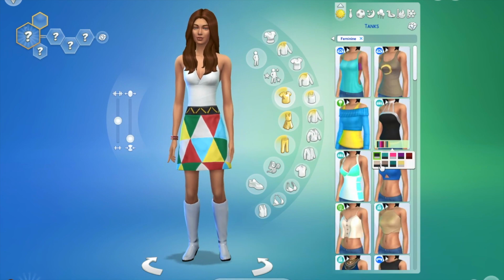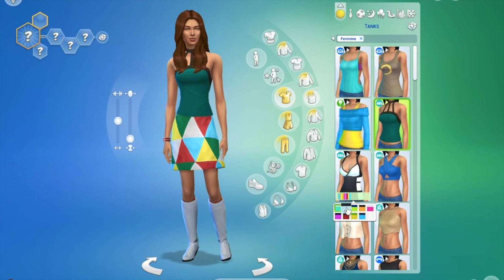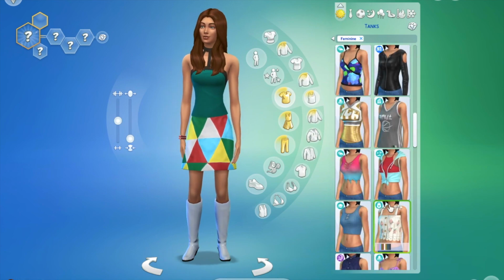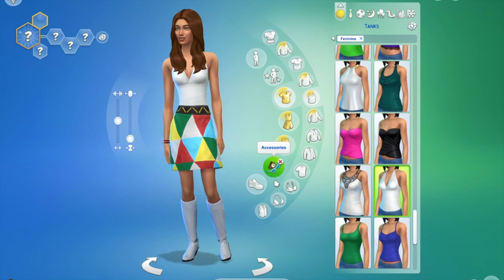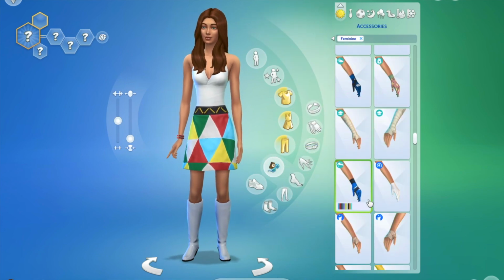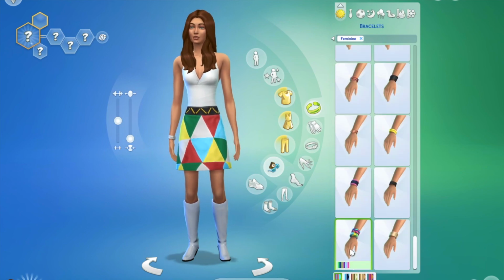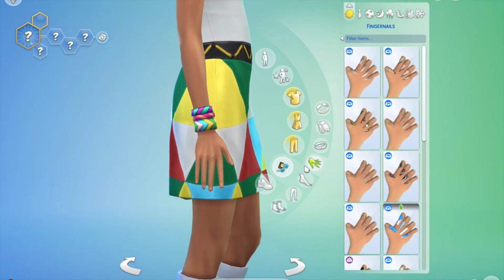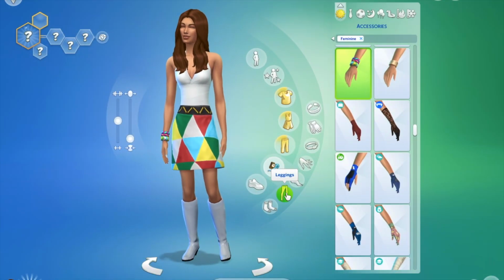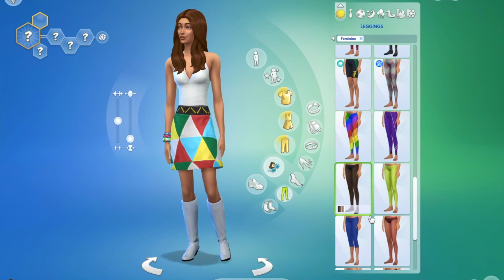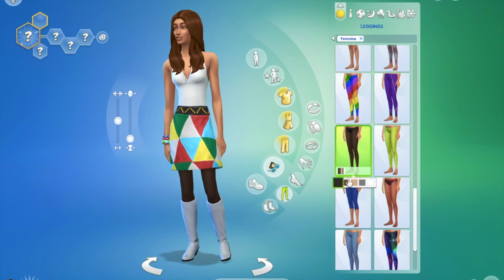I couldn't really get a shirt that gave me the right 60s vibe, but I ended up just going for a white top to match the white boots that I had on. The skirt also, I kind of got a 60s vibe from it, that's why I went for that. She was like the pattern, so yeah. And I just went for some basic nails, and I was going to go with tights, but then I decided just to leave it.